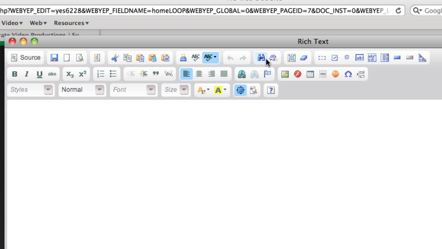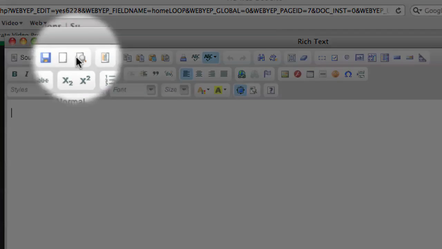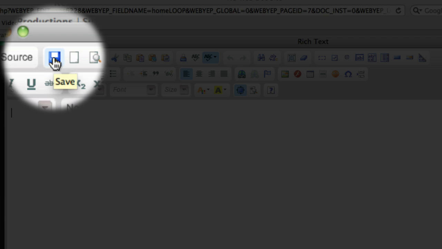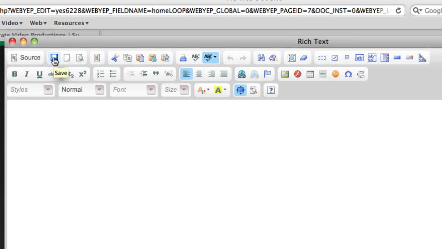So they're grouped together. The buttons that I want you to really know about are, first of all, this one, which is the save button. The only way that you can save your work from CK Editor into your website is by depressing this button. So you must memorize that location. The menus will not work to allow you to save from CK Editor. You must save with this button.